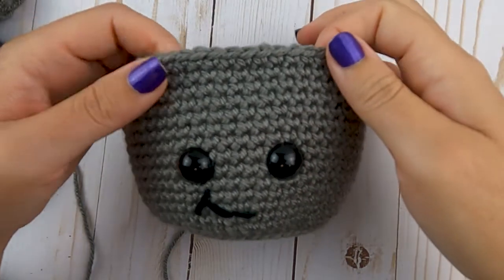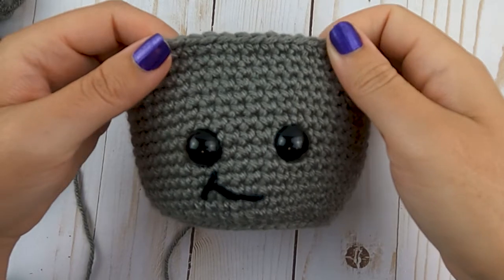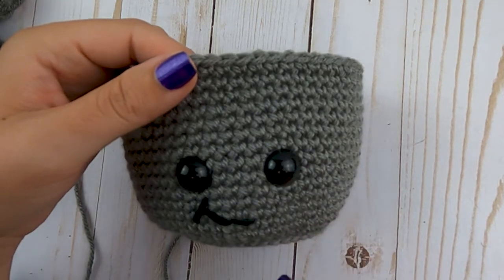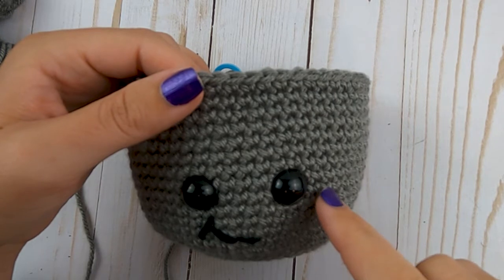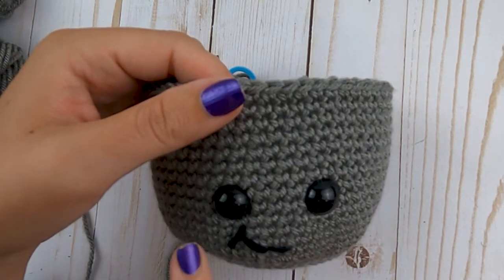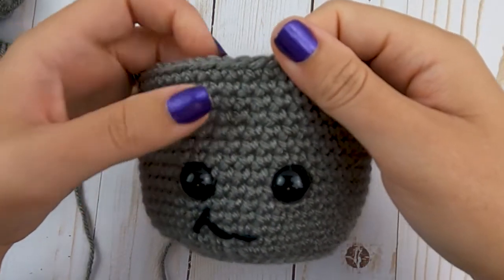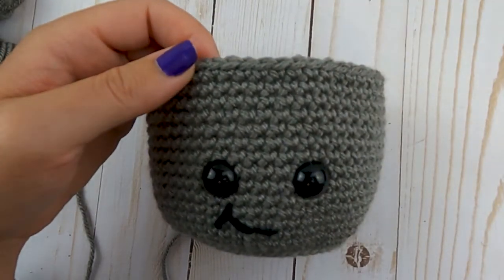All right, so you should now be finished with your first 24 rounds. You're going to want to go ahead and add the eyes, and you're going to put your safety eyes between rows 16 and 17. So just count back and insert between those rows, and you're going to have three visible stitches between each eye. And then you can go ahead and sew on the mouth if you are wanting to add that to your cauldron. So go ahead and do those two things, and then we'll move on to round 25.